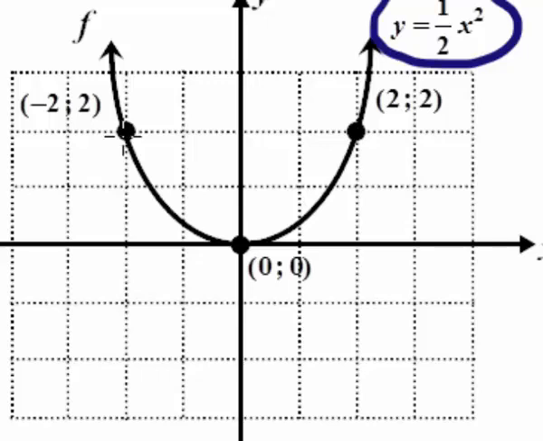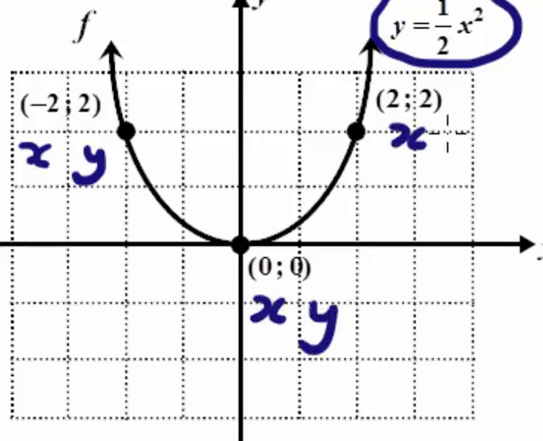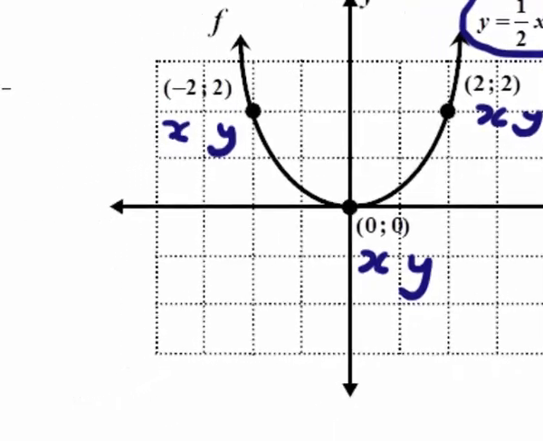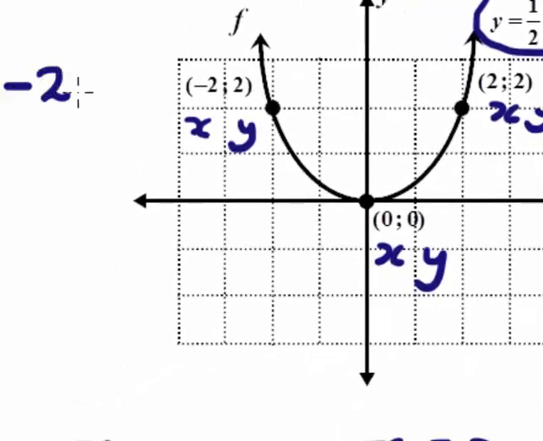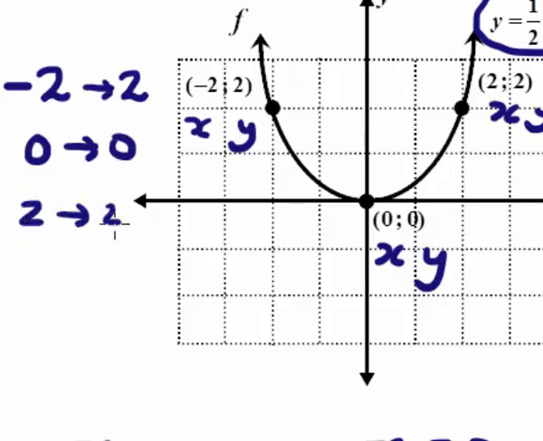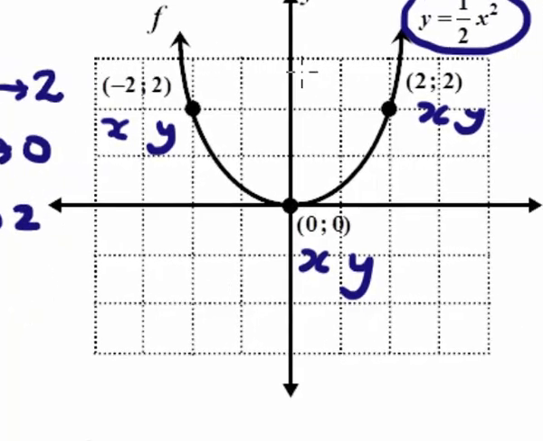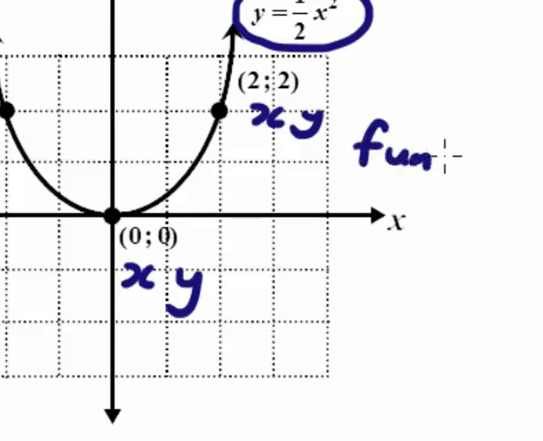Alright, now notice that this is the x value, and that's the corresponding y. There's an x value and a y. You'll probably notice that the negative 2 associates with only one y value. The 0 here associates with 0, and 2 associates with 2. So each x value on the graph is connected only to one y value. When that happens, the graph is referred to as a function, if you can remember that from grade 10 days.